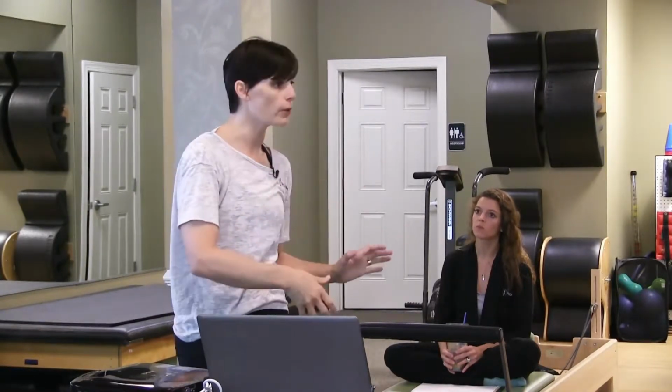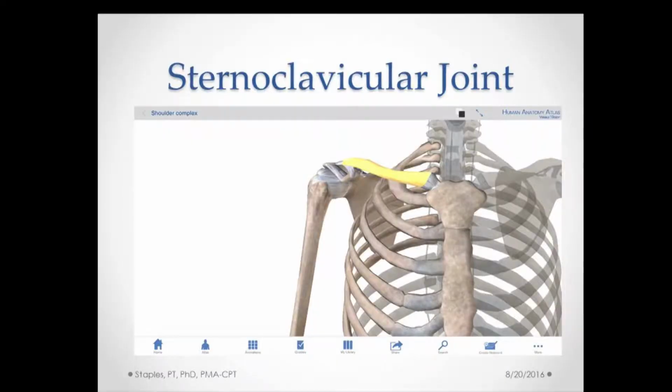So knowing that that postural element of how somebody is aligned is going to make a big difference to the scapulothoracic joint, which then has an element onto the glenohumeral joint. So it's the whole adage, the foot bone's connected to the knee bone, connected to everything else. So this is that element within that shoulder blade itself. And then we have the other joint, the sternoclavicular joint, and that's that joint in the front, where we have the collarbone and the sternum connecting right in the front of the body.